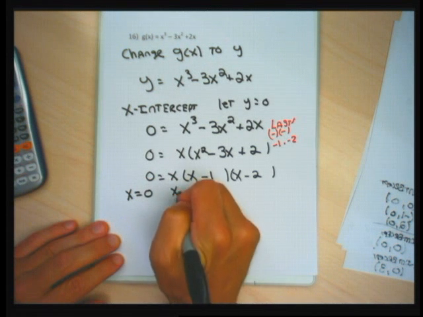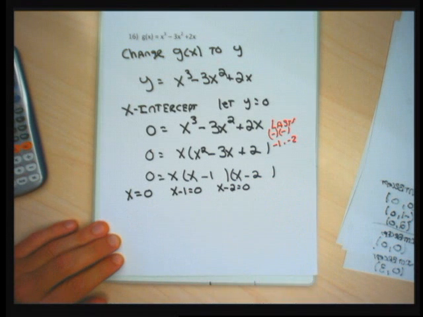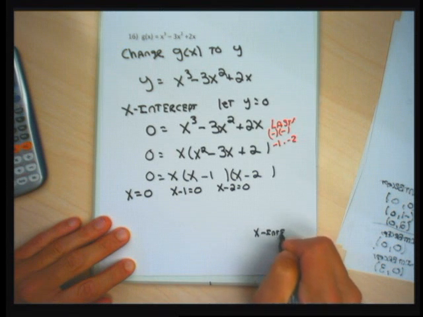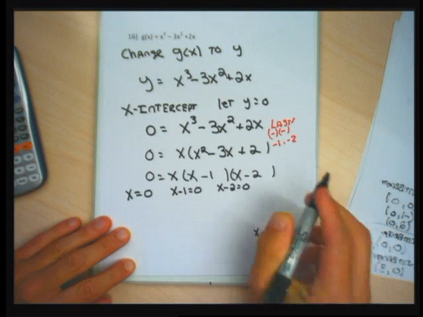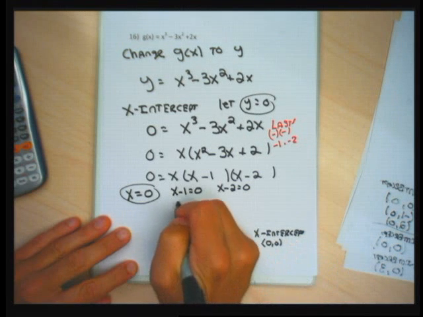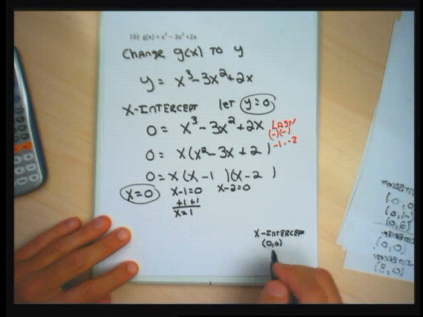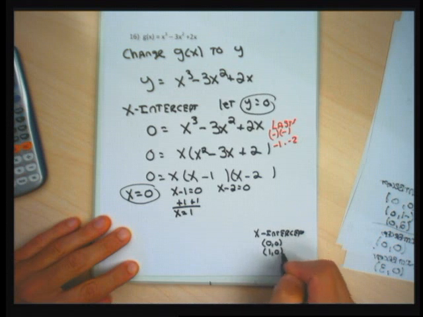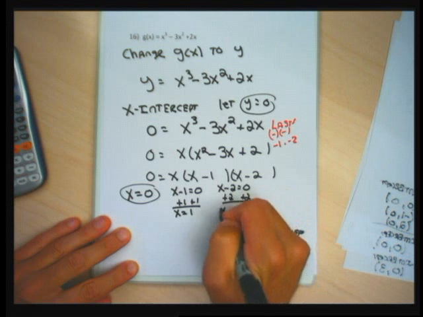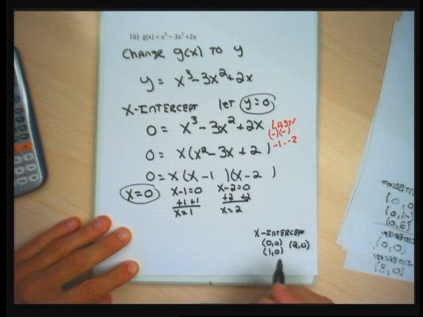To get the x-intercepts, I take the contents of each of the parentheses and set them equal to 0. And they each are going to give me an x-intercept. So the first x-intercept that I'm going to write will have y is 0 and x 0, and that's the point 0, 0. The middle x-intercept, or the second x-intercept I'm going to write, I add 1 to that x minus 1 factor, and I get x equal to 1 when y equal to 0. And the third and last x-intercept, I'm going to solve the x minus 2 by adding 2 to both sides, and I get x equal to 2, y equal to 0.